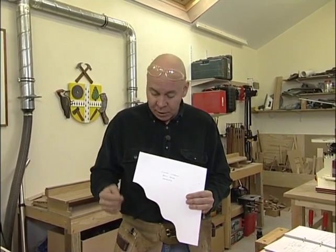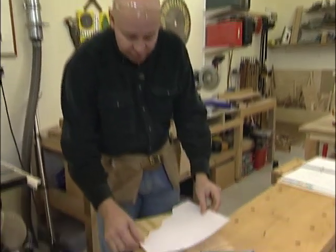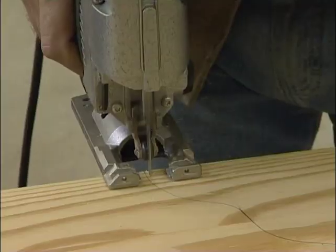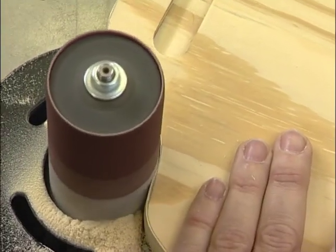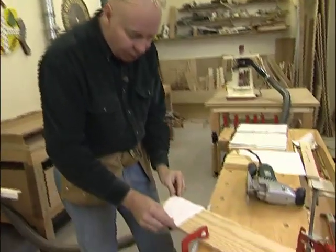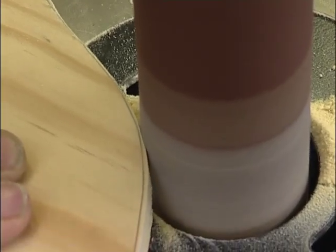This is the profile I want to add to the bottom of the side panels — I free-handed it and cut it out of cardboard. I laid it down on the side panel, traced a pencil line, and I'm now going to cut it out with a jigsaw, staying proud of the line by a couple of millimetres, then sanding back to the line on the oscillating spindle sander. I created a different template for the two front panels but the process is the same — cut just proud with the jigsaw and sand back with the oscillating spindle sander.